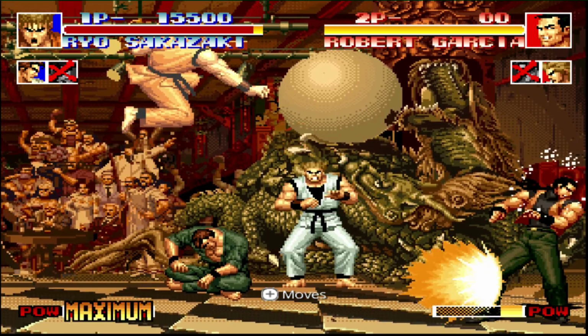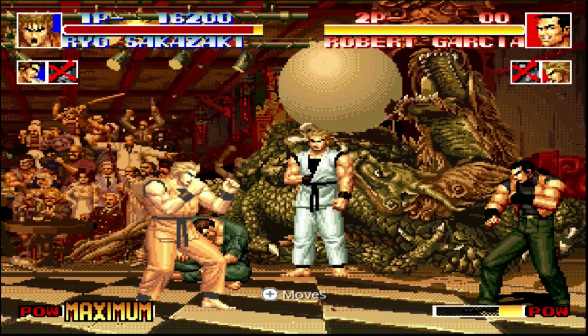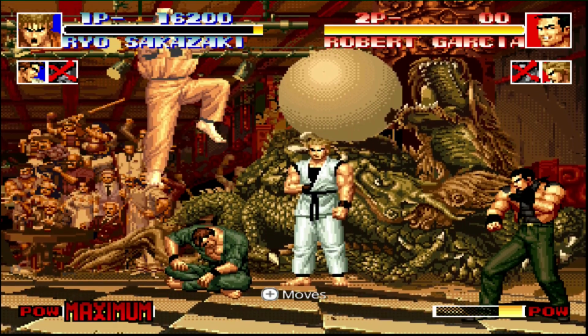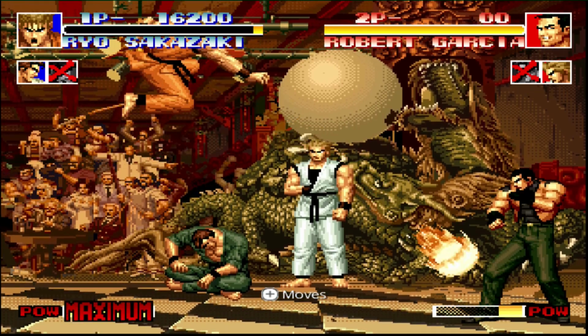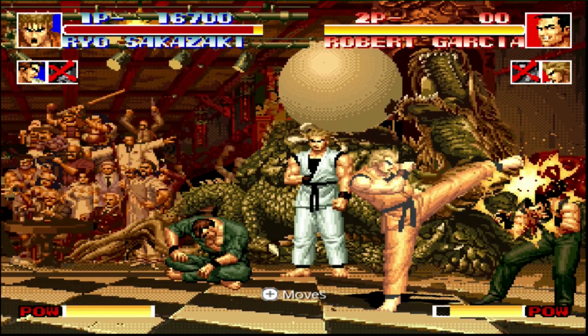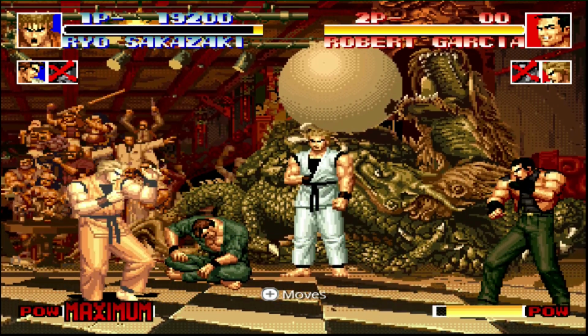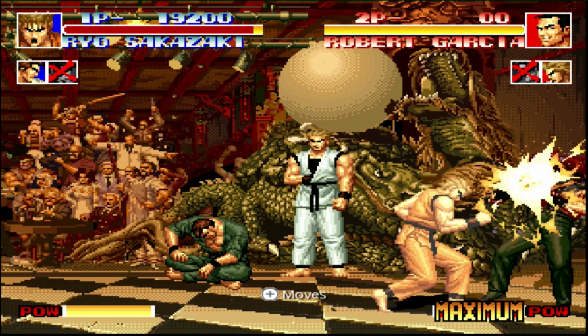The one thing that makes Ryo different from Robert: aerial Koukens. You also probably noticed the audio quality change, just try to ignore it. And Ryuko Ranbu, this move is my second favorite of my top favorite signature moves. It's flipping awesome, I don't know what else to say.